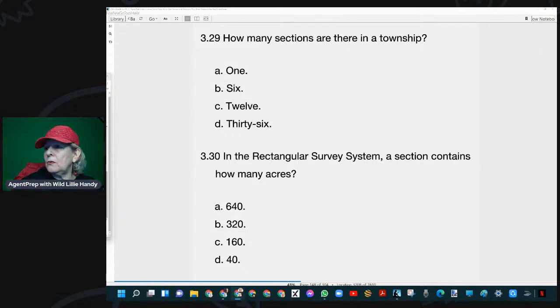Okay, so who's answering? Somebody is answering A, and Neelam says A, 640. I don't know who the person answering is because I can't see.